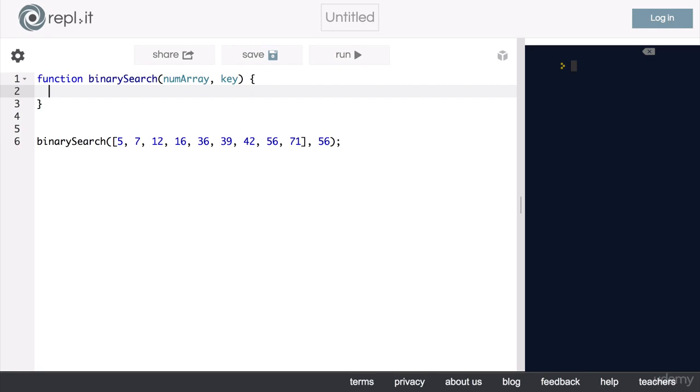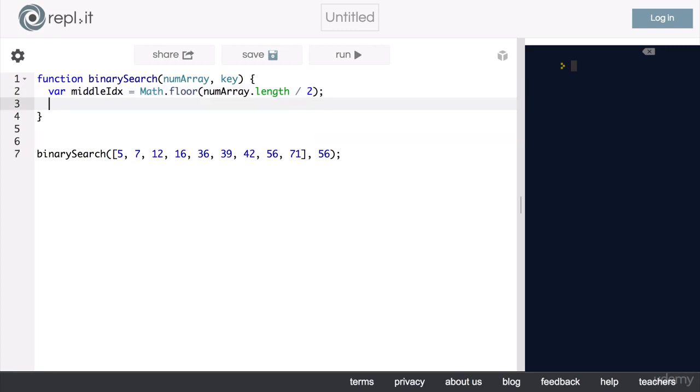So we will say variable middle index equals num array dot length divided by 2, and wrap it all in a Math.floor. That will give us the middle index of the num array that is passed in.